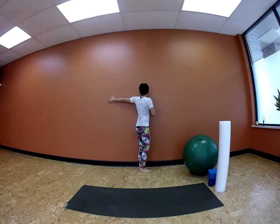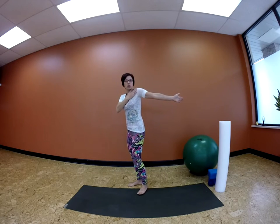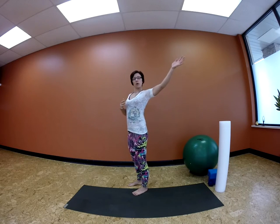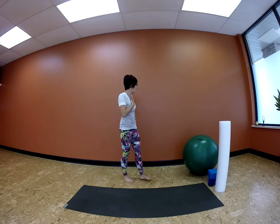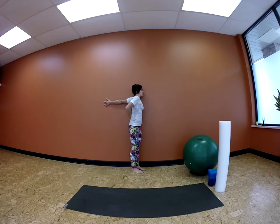Comes up shoulder level. I'm going to start turning away from the wall, trying to keep my shoulder rolling into the wall. So when you come off the wall, this part of the shoulder here, kind of the cappy part, is kind of not rolling down or pulling out, but pushing into the wall. So if I'm tight through the bicep deltoid pec, I'm going to notice that it's not going to willingly move into the wall. So less is more here. So you're going to only open as far as you can. Tuck the opposite arm, roll the chest open, and again, lean the shoulder into the wall. Try to stay as upright as you can. Nice, calm breathing.